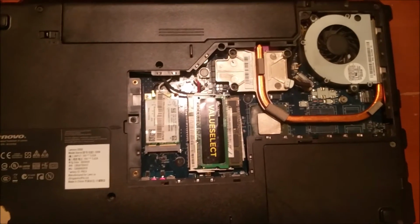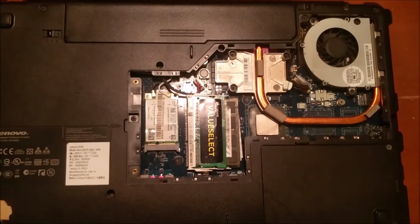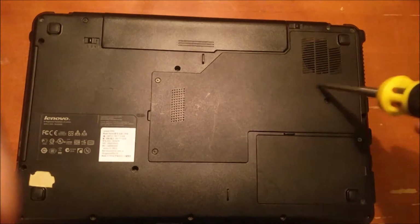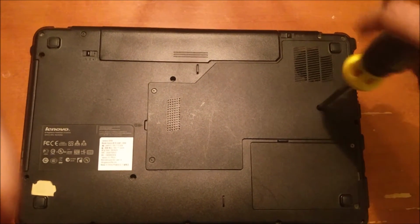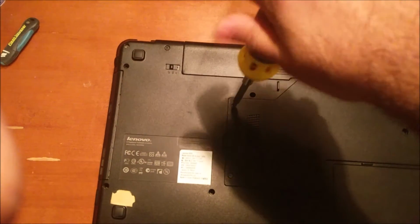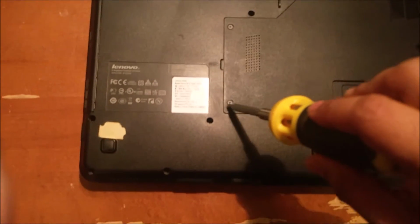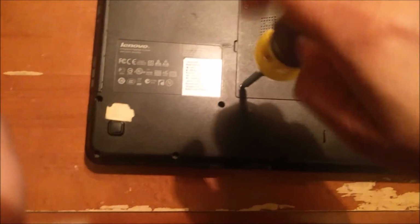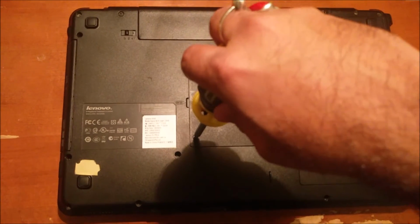And all we need to do is just put the back panel on, tighten the screws and turn on the laptop. Should be fine. So basically just tighten the screws and you should be good to go. It's done. There's 3 screws in a Lenovo G550. That's it.